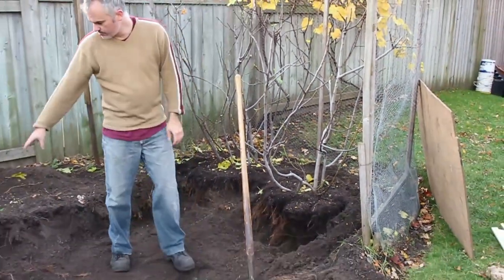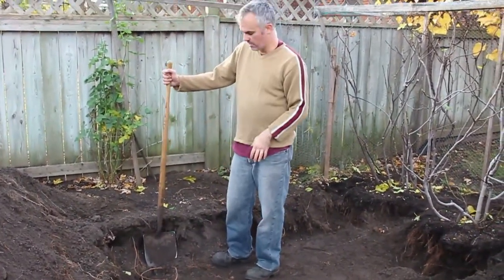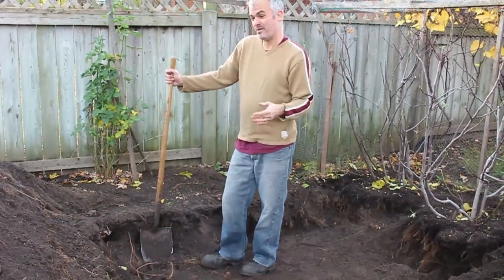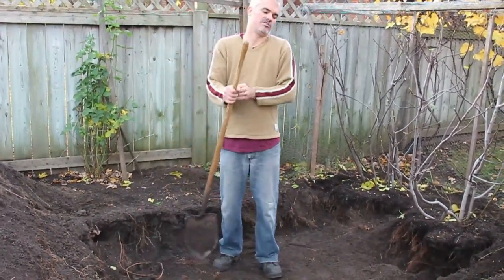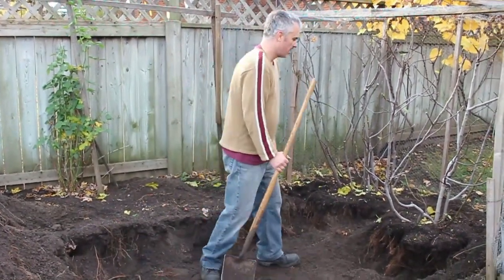In case you're wondering, I dug more or less, you see there, the height of a shovel. The height of the actual spade is more than enough for you, because you don't really need to get it really deep, you just need enough so you have enough room to put it in.